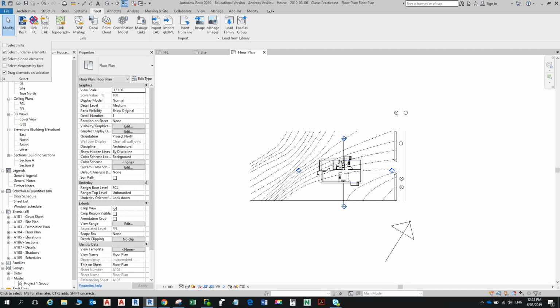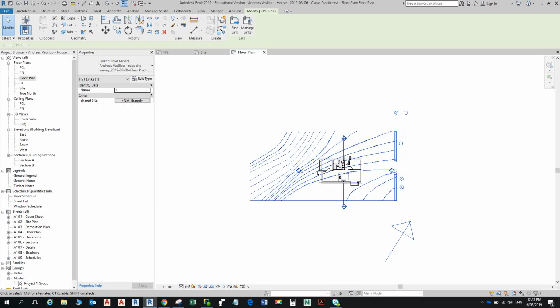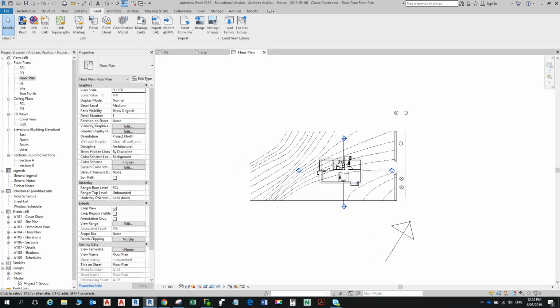And again, I'm not selecting any. Oh, I am selecting links here. I'm not going to select links, and I'm just going to try and... I said did I pin it? It's always good to pin it once you're sure. But I shouldn't be able to select links. Here you go. Sorry, I clicked select. I should not have had the tick in there. All right. So here we go.